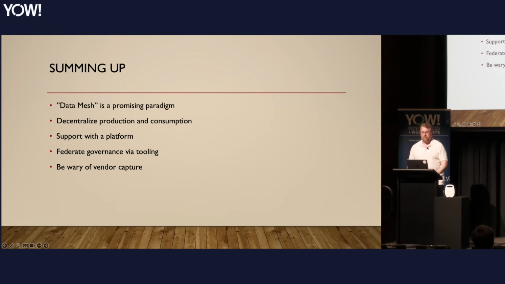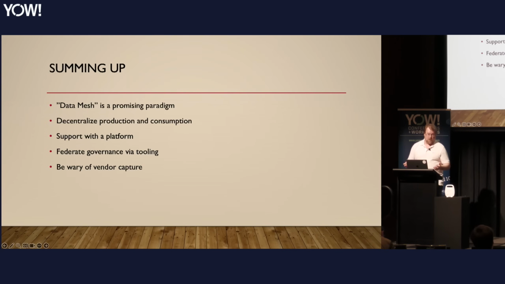So wrapping it all up, data mesh is a pretty promising paradigm. I think you're going to hear a lot more about it over the coming years. It does have many of the same characteristics of service mesh and microservices. It does allow us to decentralize the production and consumption, although you still support it with a centralized platform, and that platform needs to be oriented differently than before. Very much customer-oriented rather than implementer-oriented.